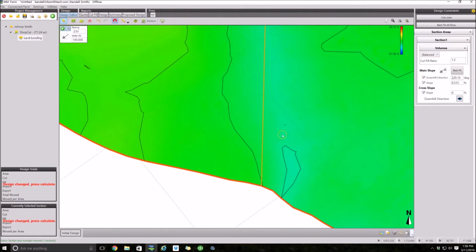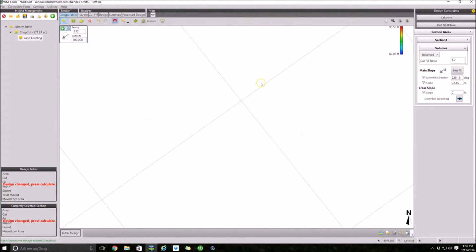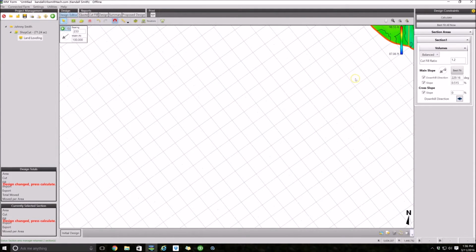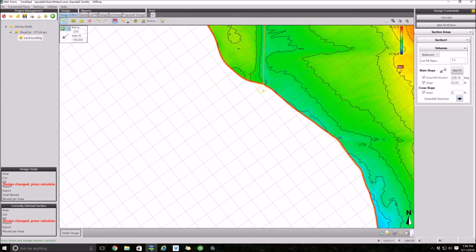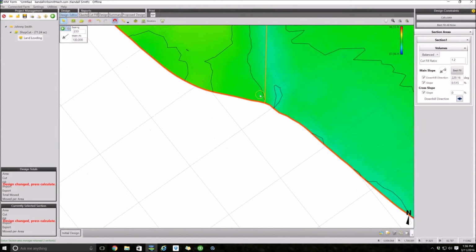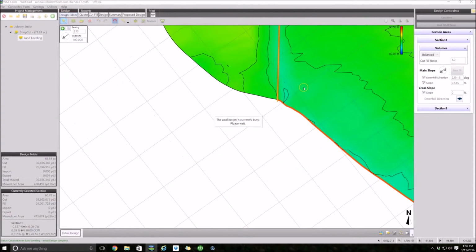So be sure your section lines intersect the boundary. Again, just click the section line, drag the node down to where it crosses the section line, unclick it, and now you have your boundary.